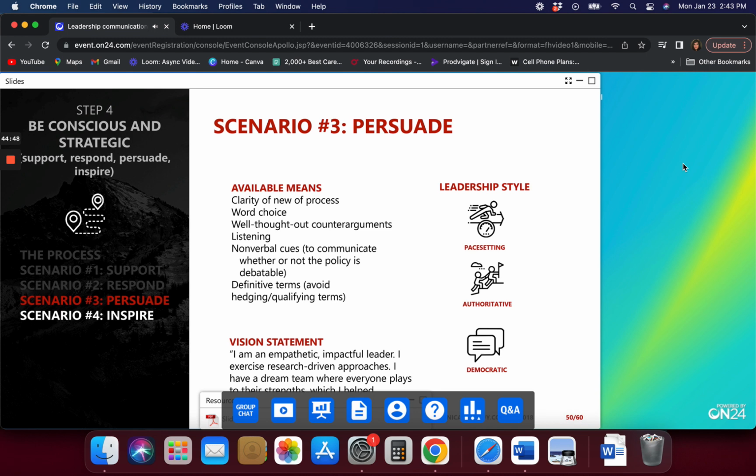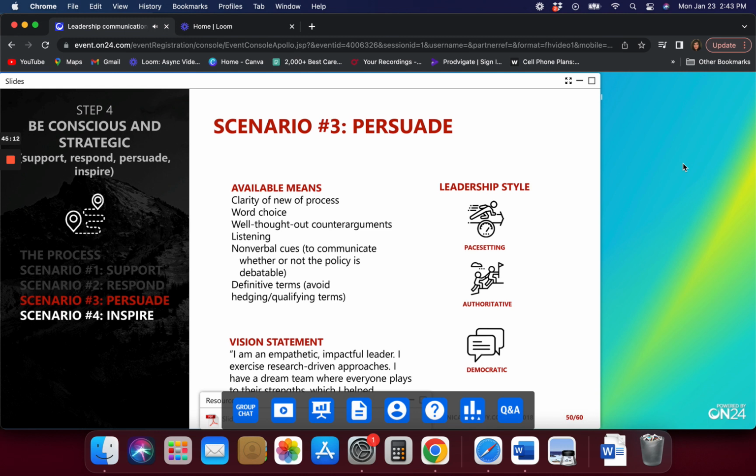And then use definitive terms. So this is where maybe absolute language is better. So you're saying, this is the policy we're following. This is why we're following it, rather than saying, I think maybe this might probably be a kind of good solution. Don't be hedging. Be very definitive. This is the new policy. This is where we're moving. And if you can stick to that, it's going to seem non-negotiable.